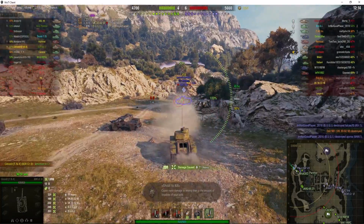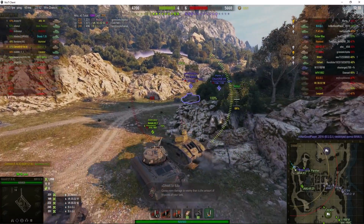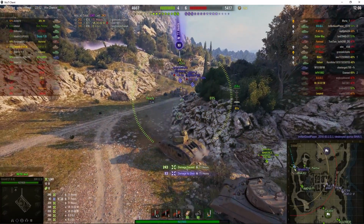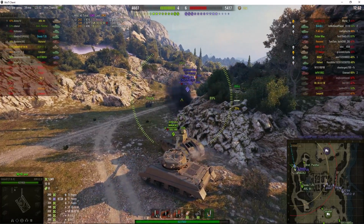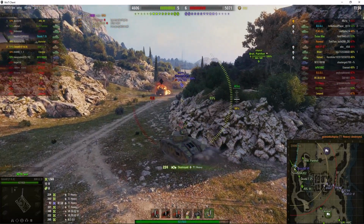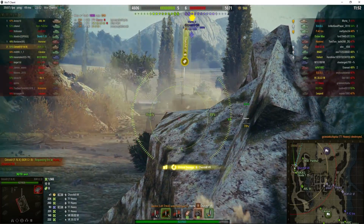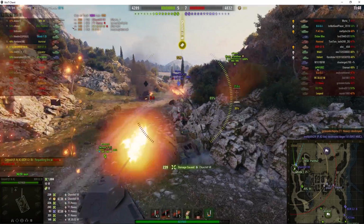Oh, T1 Heavy's joined him. Again, that nice Alpha. He got a nudge from behind by the Sherman Jumbo. But he's pumping rounds into the T1 Heavy. Took a 75mm round in return. Yeah, just look at that Alpha. Yeah, it really does make mincemeat of these tanks. He's killed the T1 Heavy. That's his second kill. Going for the Churchill 7, who's firing HE at him, actually.